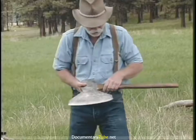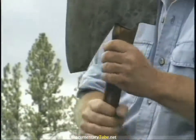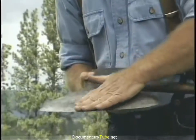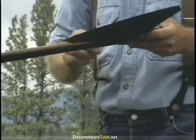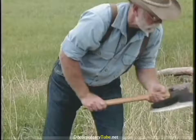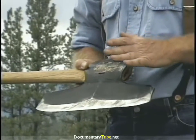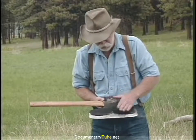This is called a New Orleans pattern. You'll notice it's clipped off on the edges and has a pretty large pole. What I really like about this pattern is that it has more of a curve to it. A broad axe is basically flat on one side and the bevel or basal edge is all on the other side. This has a dog leg handle — a single offset — as opposed to an S-bend. Then we have the Canadian pattern, which has a little bevel right through here that distinguishes it.